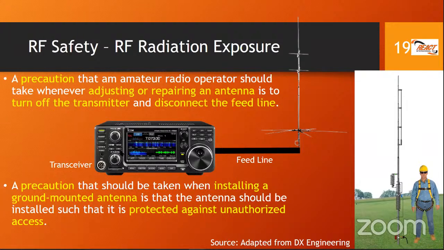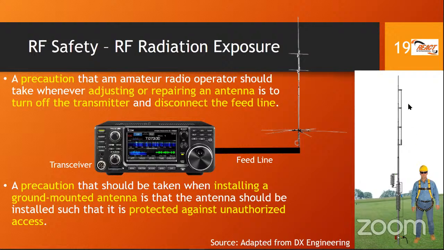You may want to put a big sign that says transmitter maintenance in progress and cover it, so in case someone comes, they will know, wait a minute, I can't use the radio. You are taking these precautions. Turn it off and disconnect the feed line before you do any repairs, maintenance, or adjustments to your antenna.